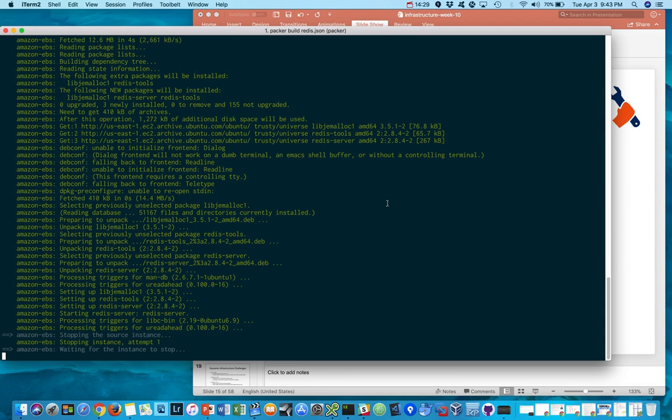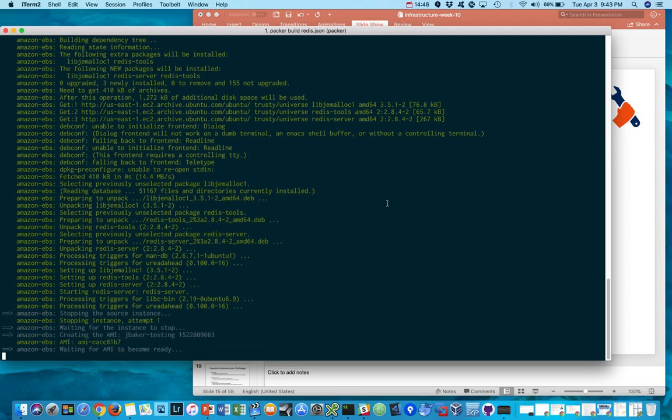But in this case, we're just updating our software packages and we're just installing one new software package, the Redis database server. So it happens pretty quickly. And so once it's done installing that stuff, it's going to stop the instance and then begin creating a new AMI.